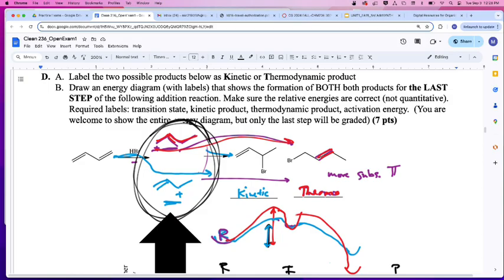Okay. Labels within it. We already talked through some of these. We've got a transition state, which you can get away with a double dagger. I'm fine with that. You've got kinetic product and thermodynamic product. Those labels were already there, but we should technically drop them down here. K and T is fine. Activation energy. These were our activation energy arrows. And that was the last one on it.